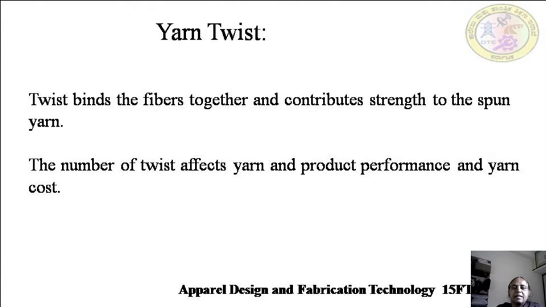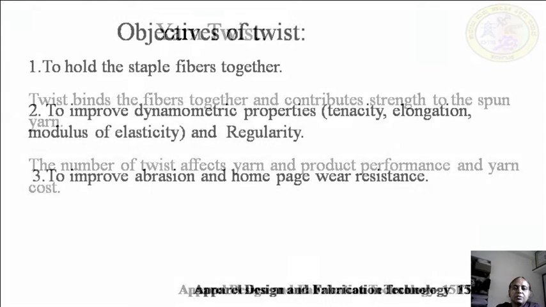This twist binds the fibers together and contributes strength. So these fibers are given twist, which holds the fibers together and gives strength to them. The number of twists affects yarn and product performance and yarn cost. So the number of twists given to the yarn will affect the performance and the yarn cost.